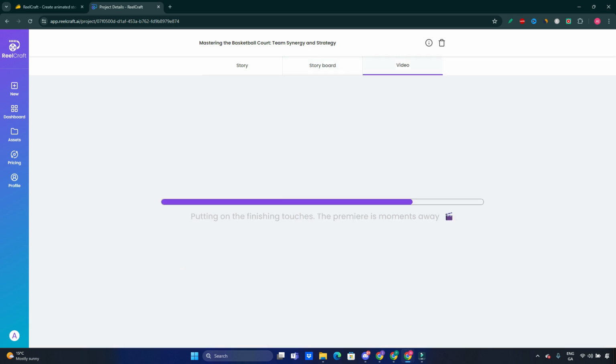the very last part, which I'm waiting to be done, is the software actually putting everything together. And I have to be honest with you guys, it takes a bit of time. In comparison to other products which I was reviewing previously, this one takes a bit of time. I was expecting this to be done sooner, but it doesn't mean that the final effect wouldn't be amazing. They might just put additional time into it, or the servers are overwhelmed because many people are using the software at the same time. That's why it slows down, which can happen everywhere.